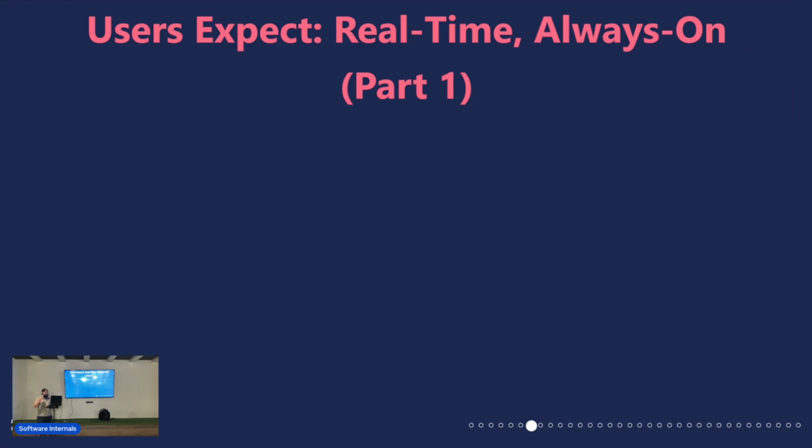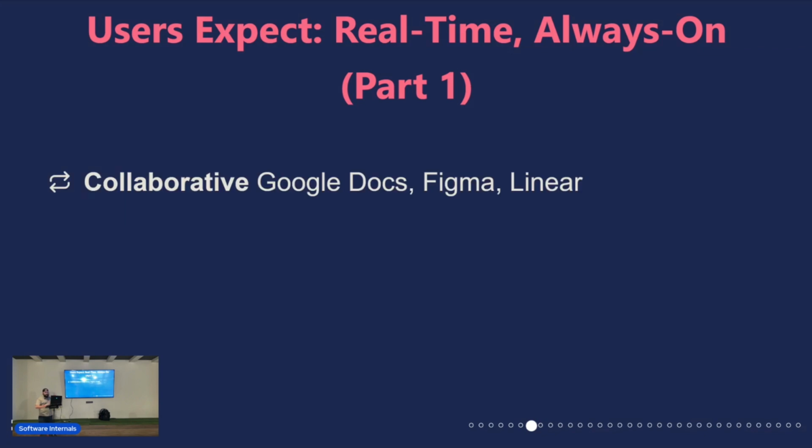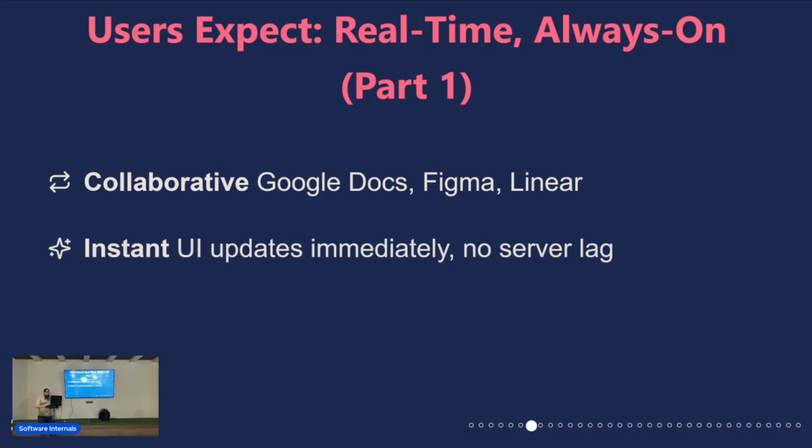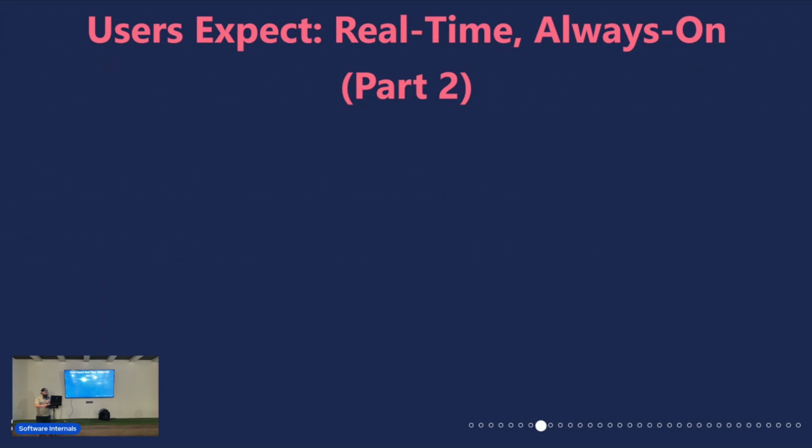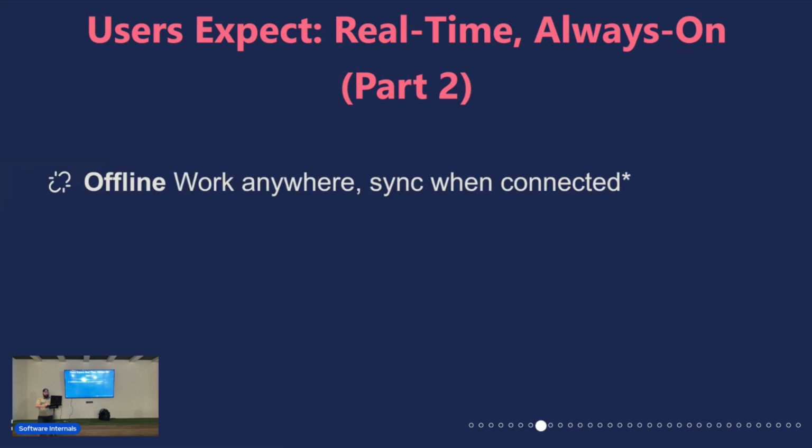The expectation from users today is we're all spoiled by applications like Google Docs or Figma or Linear or Notion, where you have multiplayer all the time, out of the box, and the user doesn't even think about it, but they assume that your app has to have that. You make a change and your UI updates right away. You don't have to wait for an API call to go to the server and get back a response that says, yes, everything is A-OK. All the while, you're getting a spinner going. And the other side of it is, if you go offline, you can't continue using the app.